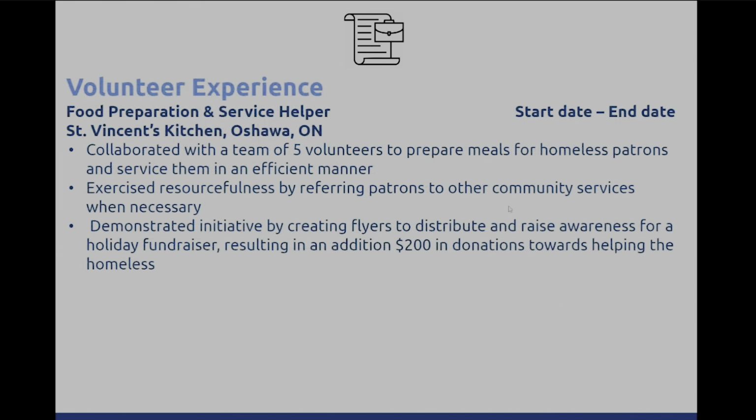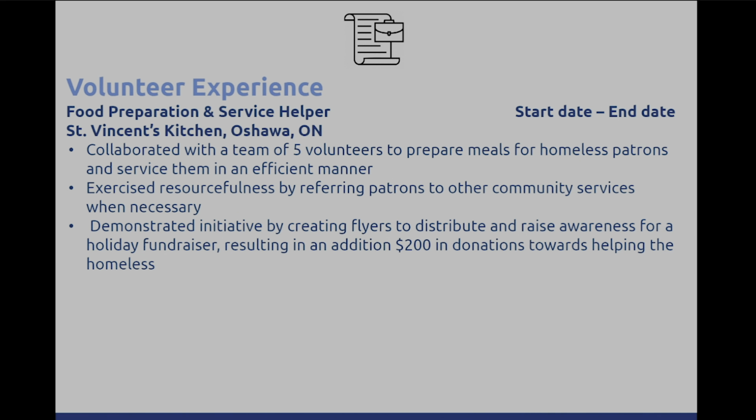Okay, the next section, as I mentioned, is volunteer experience. And this is just as important as work experience because there's lots of skills, valuable skills that are developed through volunteer experience. And so again, you want to state a job or position title. In this case, it's food preparation and service helper, a start and end date, and the place in which you volunteered. So St. Vincent's Kitchen, Oshawa, Ontario.